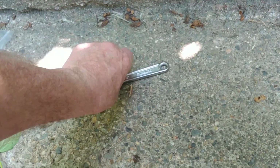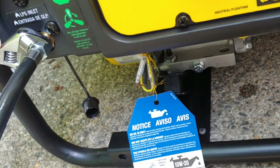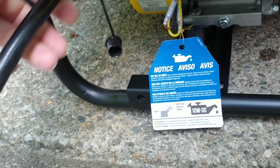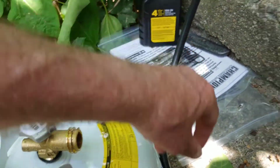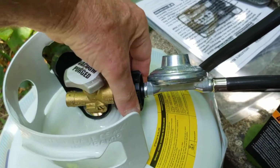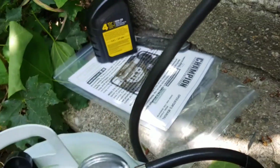All right, folks, now we're ready to affix the hose. We're going to connect it to our recently filled propane tank. If you've got one of those fuel level indicators, you might want to get one. That way you know how full your tank is. Remember, these are lefty tighty, righty loosey. I mean, righty tighty, lefty loosey. Just make sure it's on there snug.